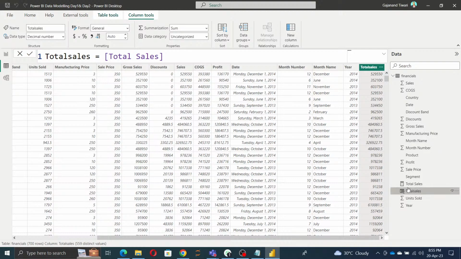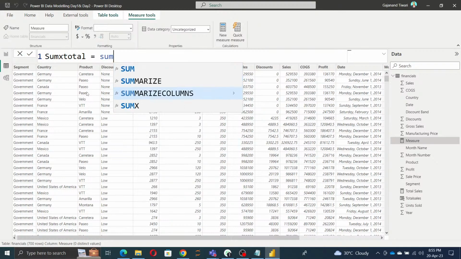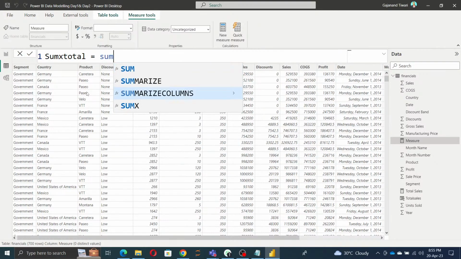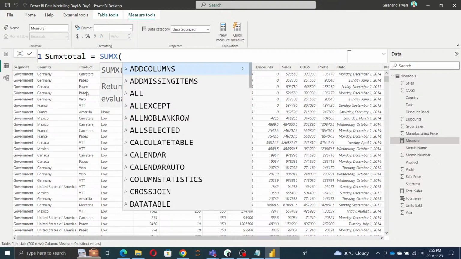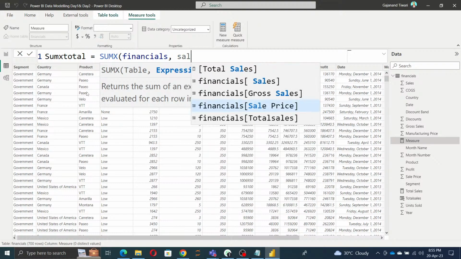And if I pass SUMX, a new measure. SUMMARIZE function is for me, and CALCULATE is going to calculate each row. Okay, CALCULATE is always going to take a longer time because it hits performance, because it's going to calculate each row. So SUMX, we have the financial table name and then we use the Sales.